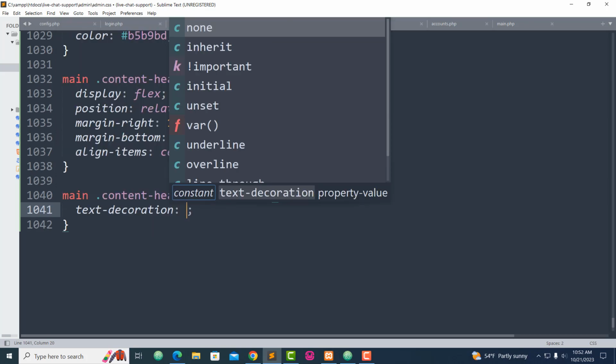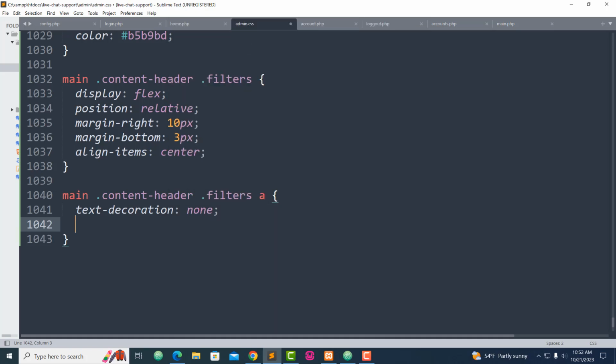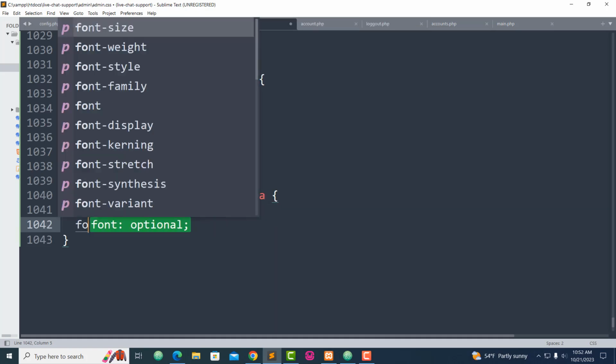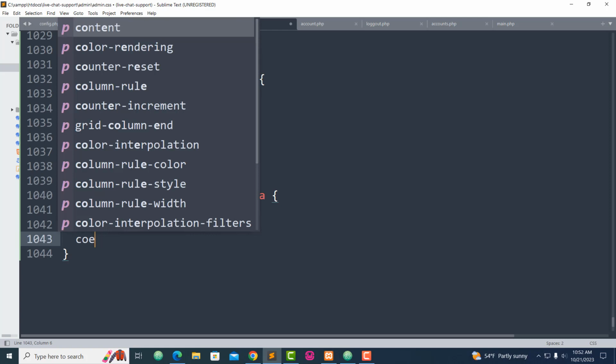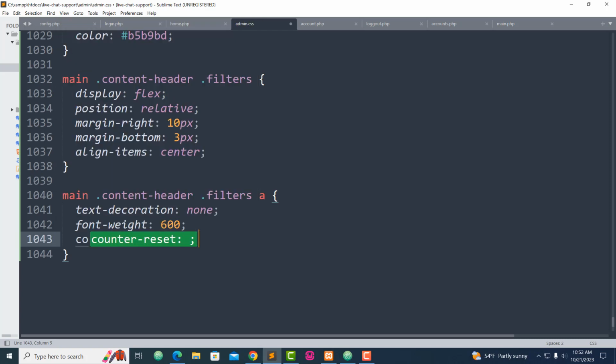Text decoration none. Text decoration. Okay. Need the font weight 600 and give our color here.